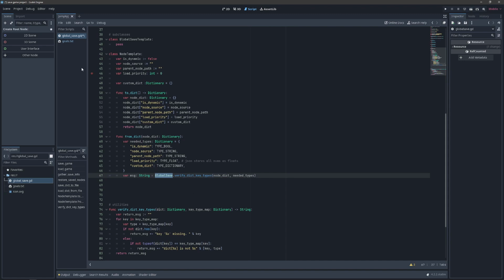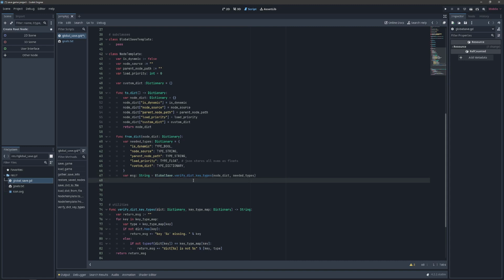I'm not going to go through and show you the hierarchy because we don't have a current scene to run now. But if you jump back to the part in the video where we were talking about it, if we did run our game, it would then appear in the hierarchy to the left as a sibling to the main running scene, and that means that we can use it throughout our script as a global class.